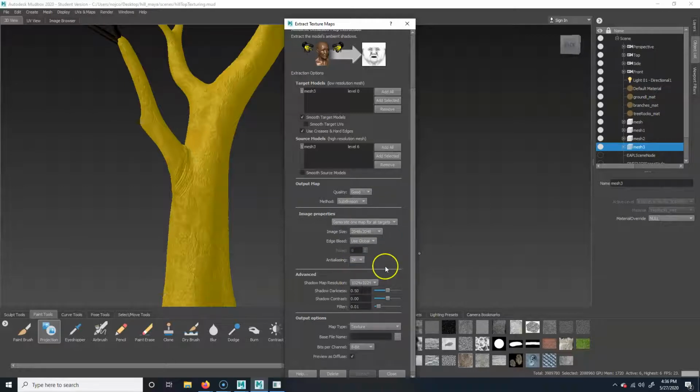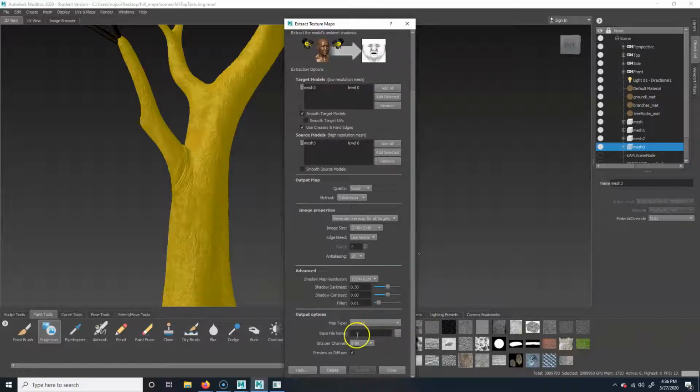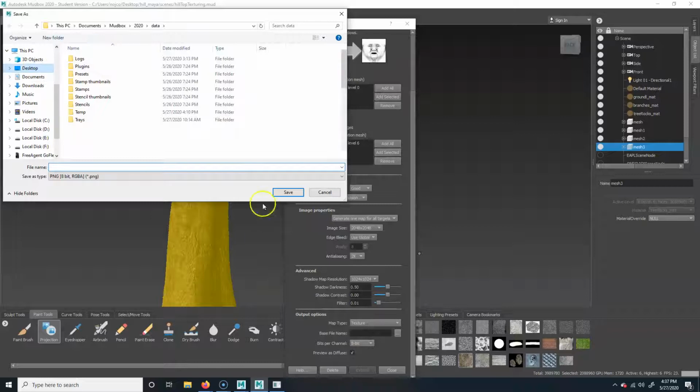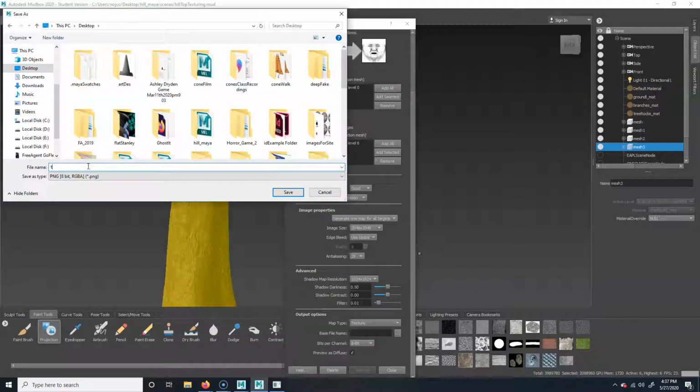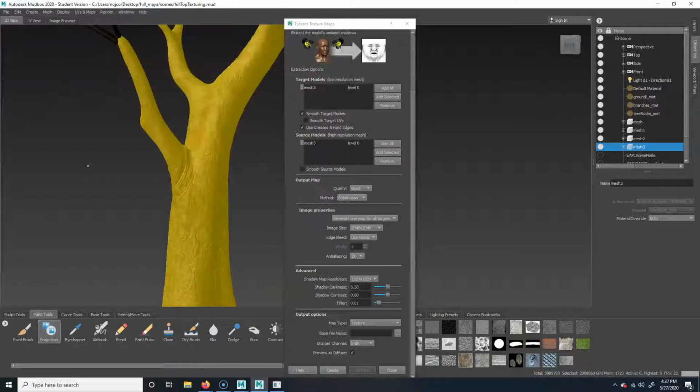And I'm just going to do 2 times anti-aliasing, and then it's going to ask where we want to save this. I'm just going to go to the desktop for right now because I don't really care. So I'm going to call it tree AMBOCC. All right, and then we will hit, now, this is a thing too where you should save it, because this is where it could kind of get stuck. And we're just going to hit extract.